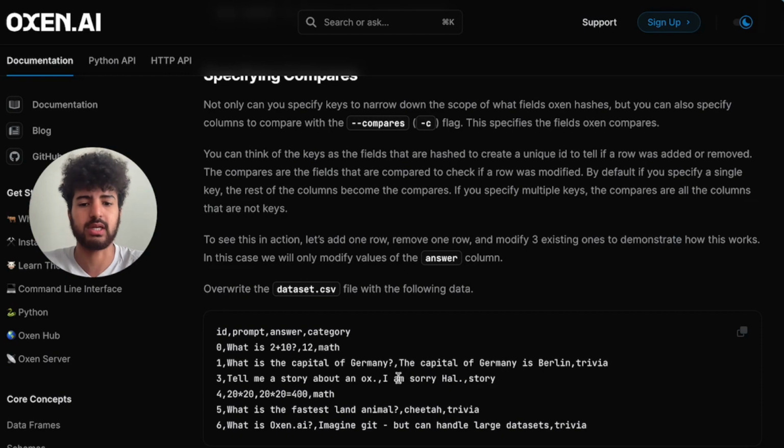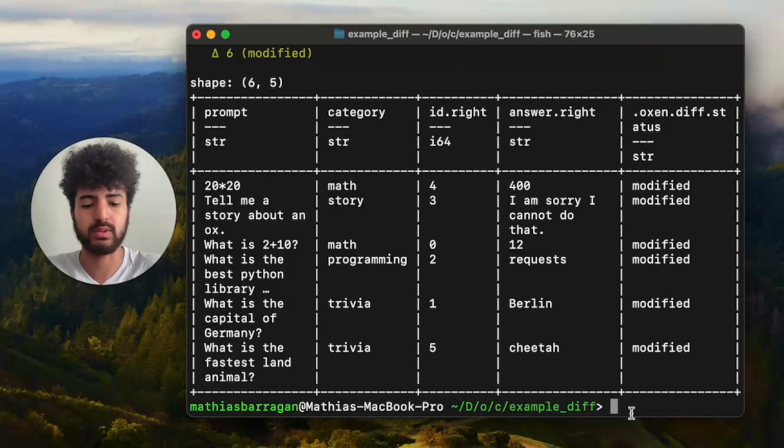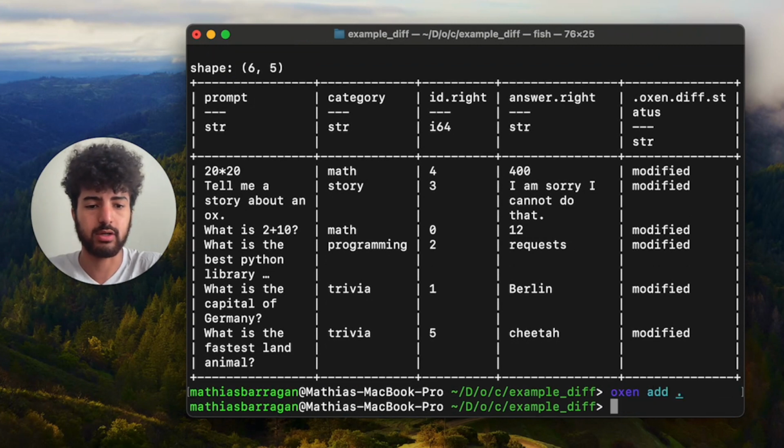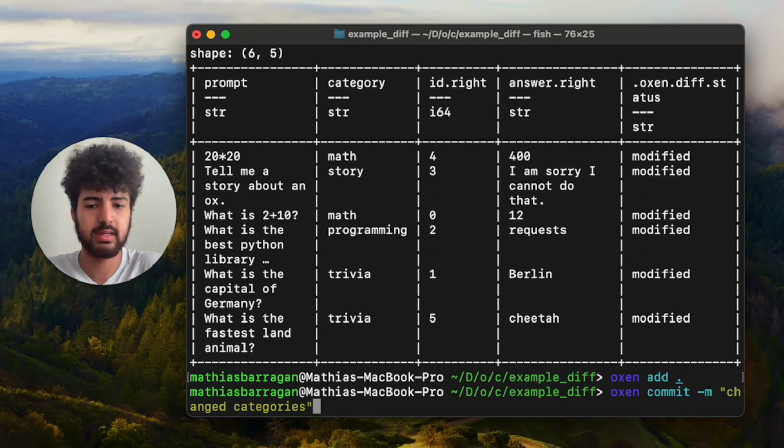Some things haven't changed, I'm not exactly sure. Maybe the answer here, some prompts, but that's not really important. What's important is that I'm going to add the current data set that I have, right? So add, commit. Let's do "added columns".